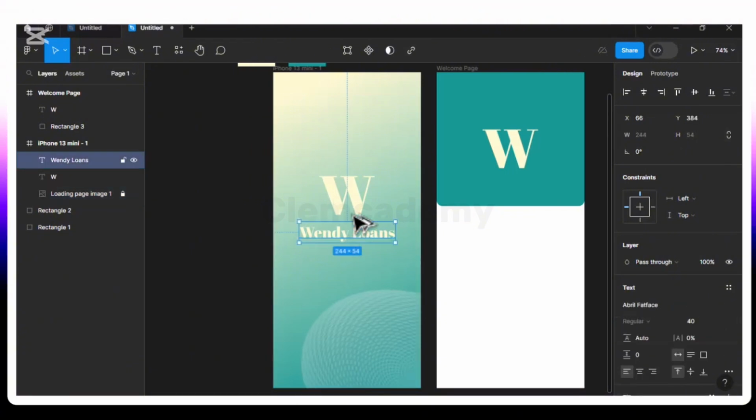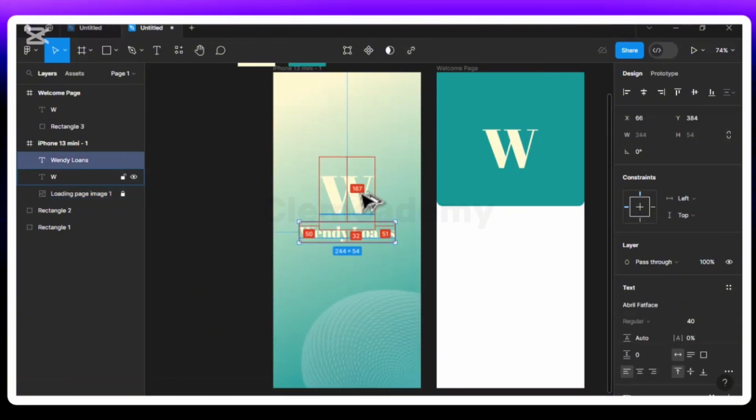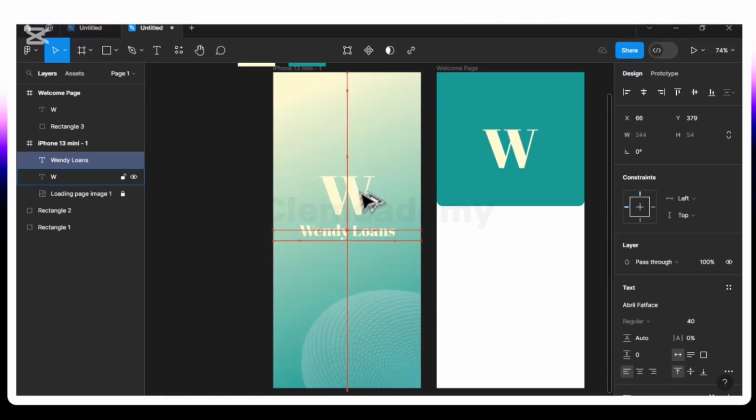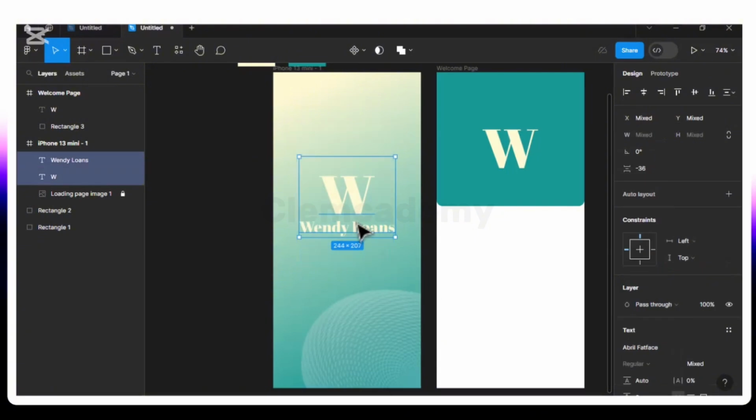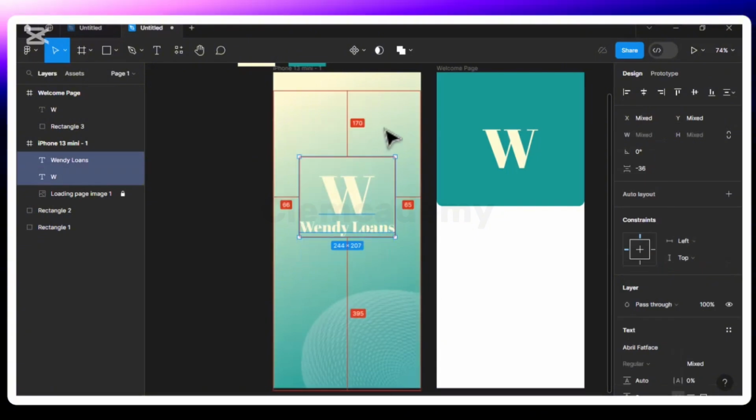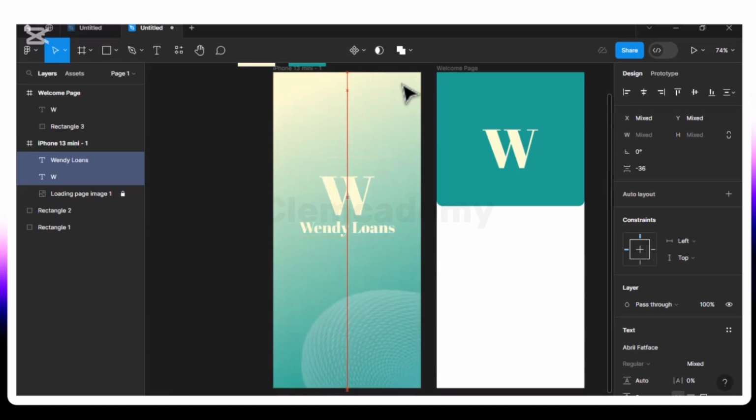Okay, so the space in between these two, hold on. All right, the alignment, we have 66, 65 in this. Yeah, so I just have to highlight both of them and make sure they are in the center of our artboard.